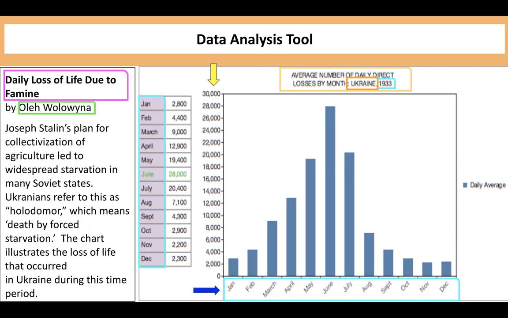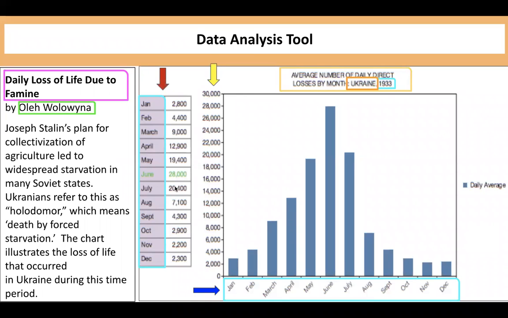According to the author of this context, Joseph Stalin's plan for collectivization of agriculture had negative impacts on Ukraine. And we're seeing this because this is a wonderful help as well. We're seeing that as the months went on, there was a dramatic increase in starvation and loss of life. What we're observing is a really massive rise, but then also a decrease as the months go on, with a real big spike and peak here.